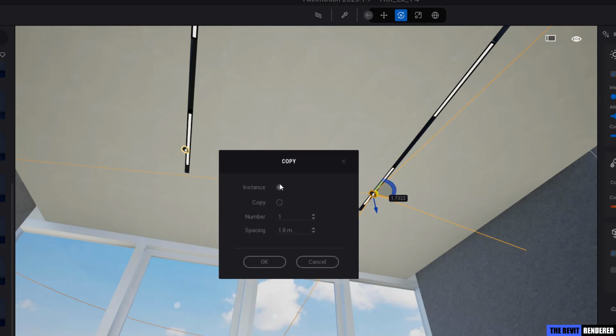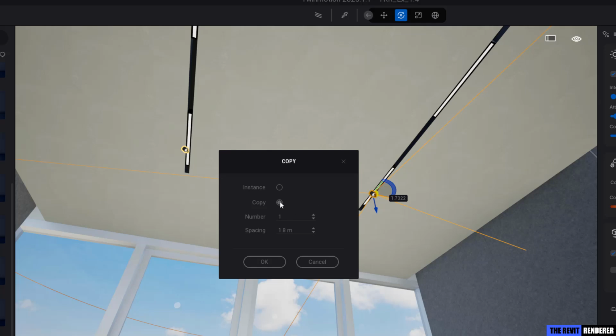Basically we have two options when we copy. Instance will create an instance of the original thing we copied. That means every time I change the value for one of those elements, it will reflect those changes across all the instances.